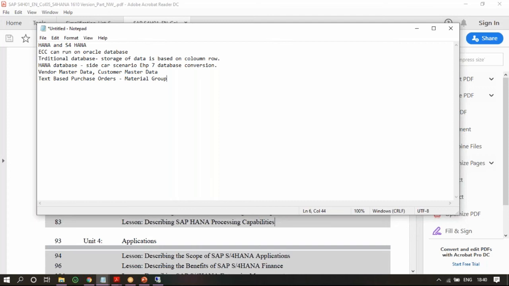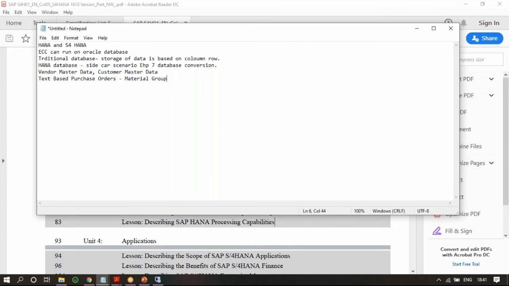Now, I am not understanding. I am buying a table tennis board for my people to play, or a television. Which material group shall I put? The system has now, in 1809, put in a thing called Copilot. By reading the text, it will be able to understand which material group to suggest to this user, rather than him going to F4 and finding the correct material group among so many hundreds of entries. That also they have done.